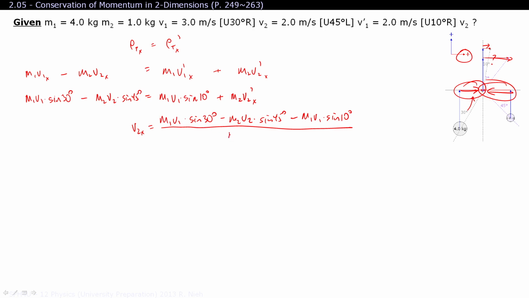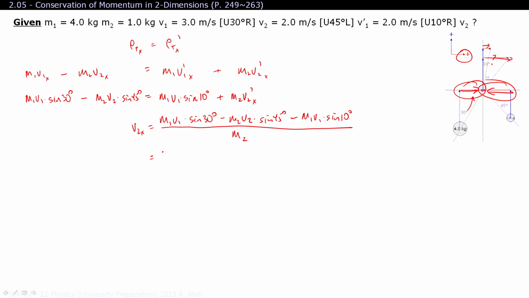We're going to divide everything by m2. Now, if you didn't divide everything by m2 and you left it over here as an m2 v2x, then technically you've solved for your momentum in the x dimension. If that's what you're trying to solve for, that's perfectly fine. But in this question, since we're cutting to the chase and trying to figure out the velocity of the object at the end, we'll divide by the mass right now just to get that over with.